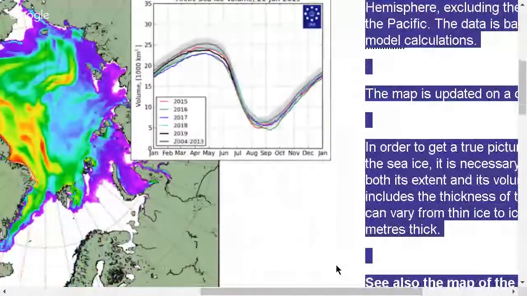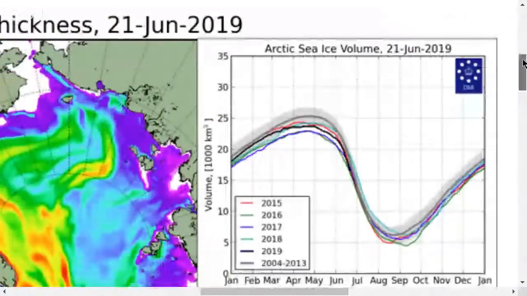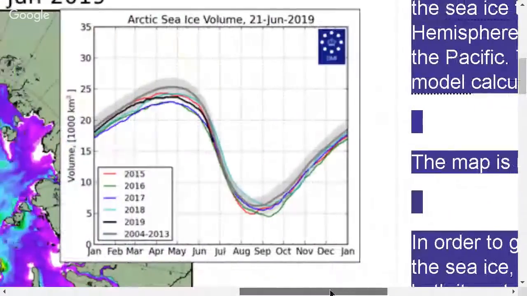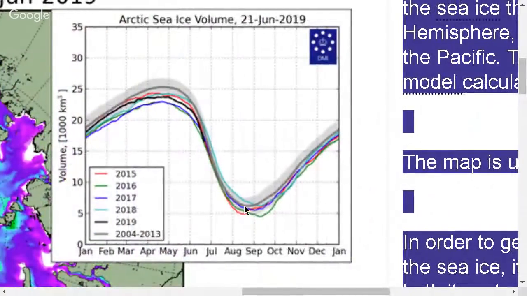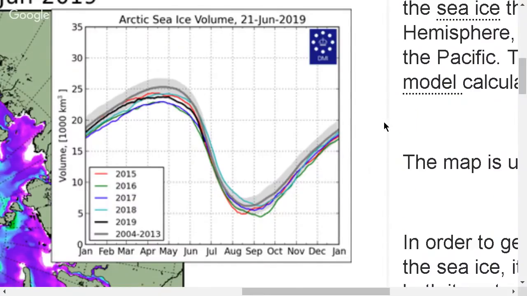Let's look at this graph here. See that graph there? Now, you would think by last year people would know better, but see this turquoise blue line here, 2018? Doesn't that look like excessively low amounts of melt last year? And yet people are still freaking out about the Arctic melting? If you think polar bears invade towns because it's too warm in the Arctic, you don't understand polar bear life cycles. Polar bears invade towns because it's too cold.